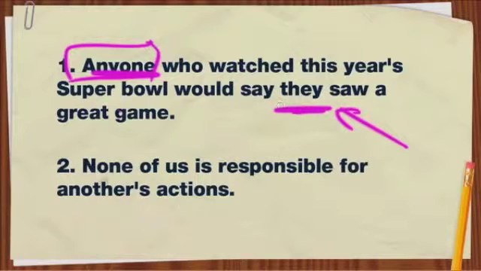For the second question, our subject is none, and our verb is is. As odd as that looks, it's correct because none is a singular pronoun, just like he, and so it has to be followed with the word is, because you'd say he is, just like you'd say none of us is.